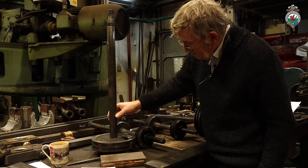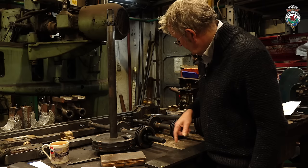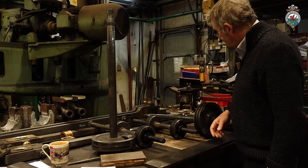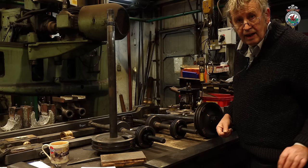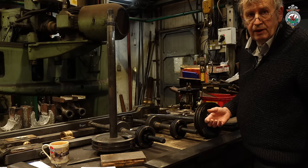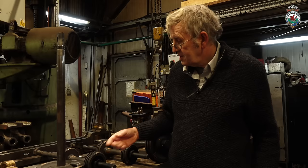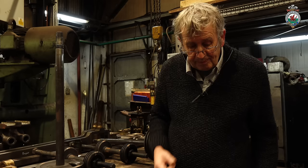These are the main piston rods and pistons. I think they're all right, but again we're going to have new rings — just two on there. So the rods I think are fine. And then there's the mechanical lubricator over there, which will get a clean and a check that it's working all right. All the parts have been measured up for wear. Renewing the piston rings and the valve rings after 20 years is quite a reasonable life for piston and valve rings.